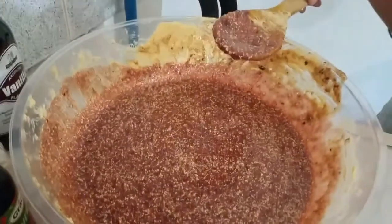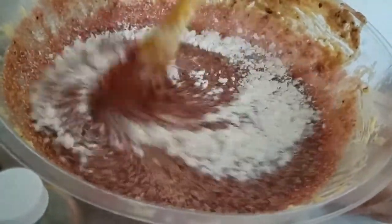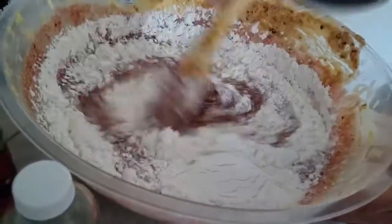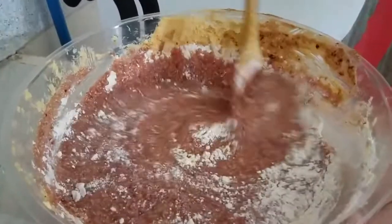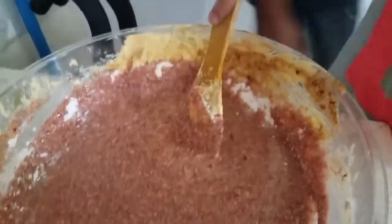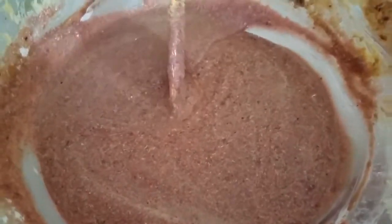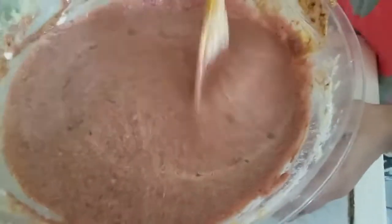Alright, so we're going to do the sorrel cake. We're going to add 2 cups of flour. So we're adding that. Mix it in. 2 cups of flour to this. So to this now, I'm going to add vanilla, some cinnamon, about a teaspoon of cinnamon powder. I'm going to add about a teaspoon of nutmeg. Add in a little rose water. Mixed spice. No measurement, you're just doing the old fashioned way.